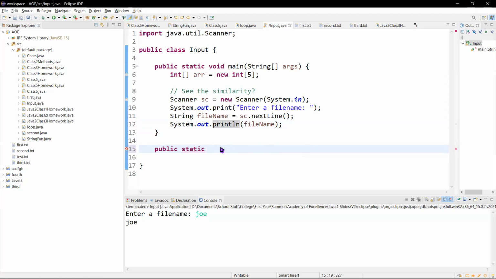We have public and static. Can anyone tell me what goes after these modifiers? What's the next section of the method definition? To clarify, I'm not looking for what I should type in. I'm asking what kind of information should I put here after public and static? As a hint, this is one example of a method definition.